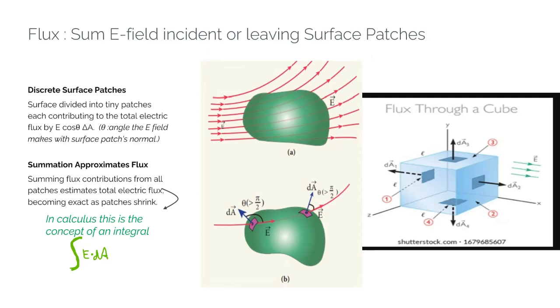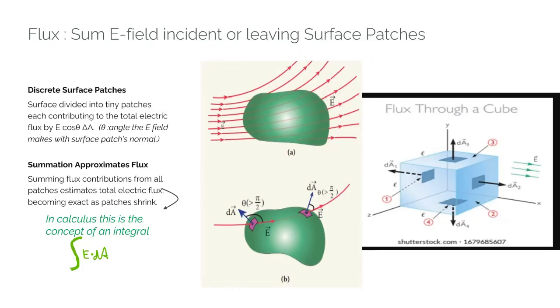In the areas where it is entering, we would consider that a negative flux, and where it's exiting, we consider that a positive flux. But what you need to look at is a tiny patch and understand what's happening. This pink patch, which we call dA, represents a differential, or a very small piece of this surface. It's small enough that we can say the E field on that tiny patch is represented by one value. So we want to make it small enough that the E field looks constant on that specific spot.